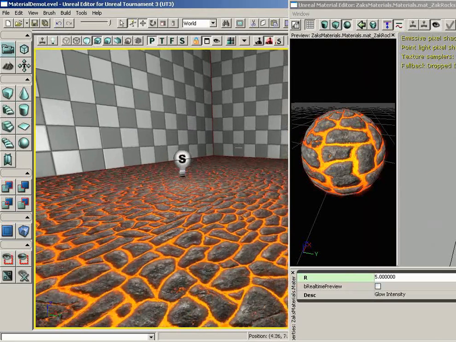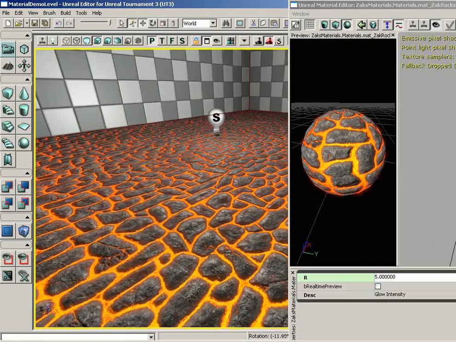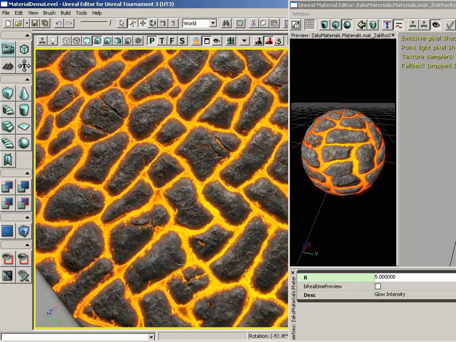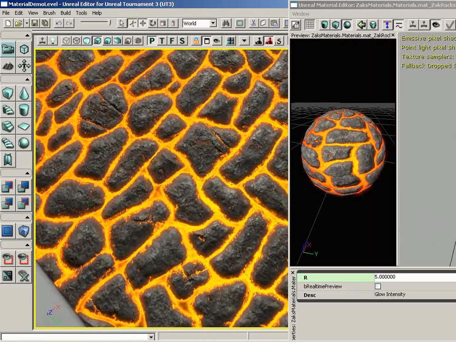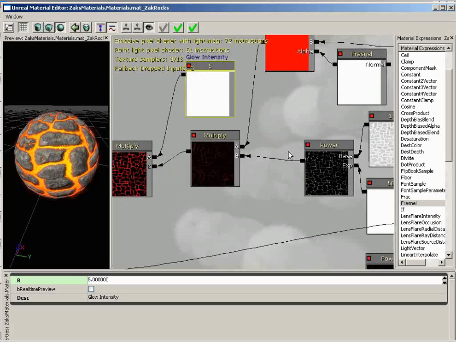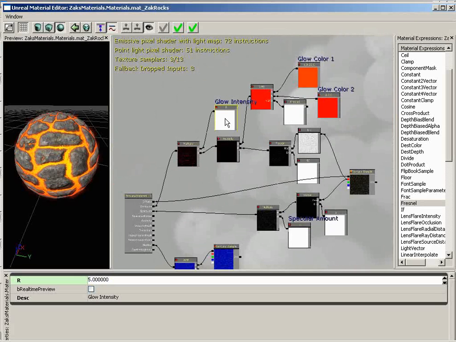And there we go. So in the distance, our lava is primarily red. And as it gets underneath us, it starts to glow a bright, brilliant orange. Very nice. So that's what I wanted to cover in this video. It's just a way to take our material and make it a little more complex by shifting colors in between two things.